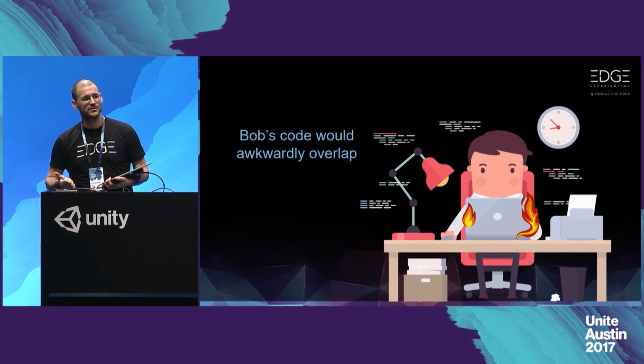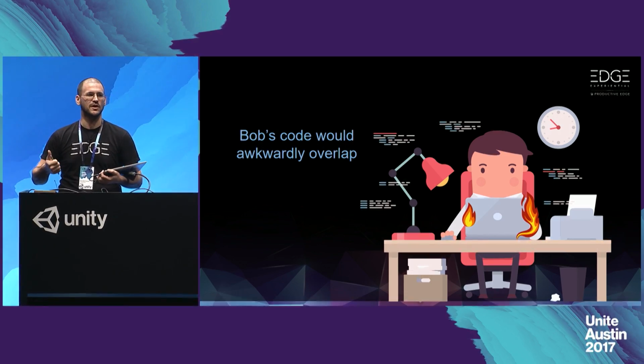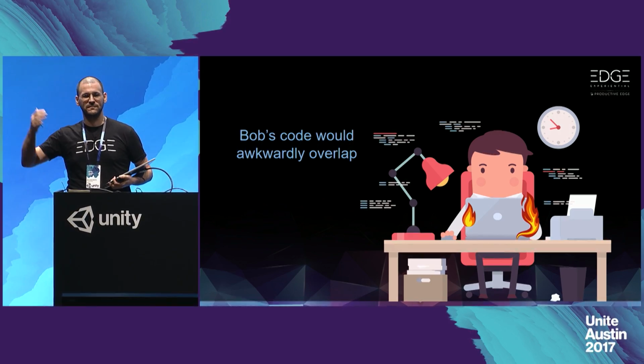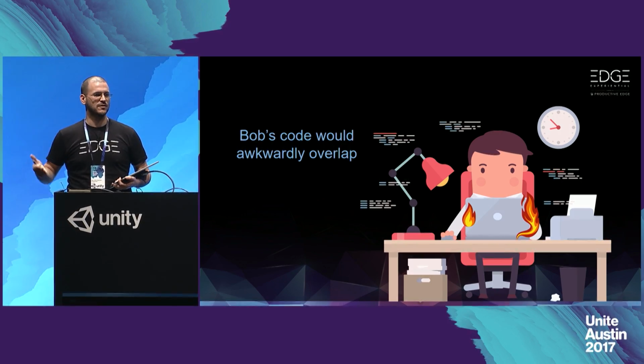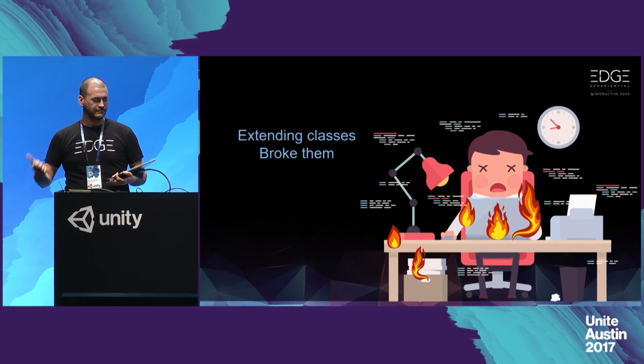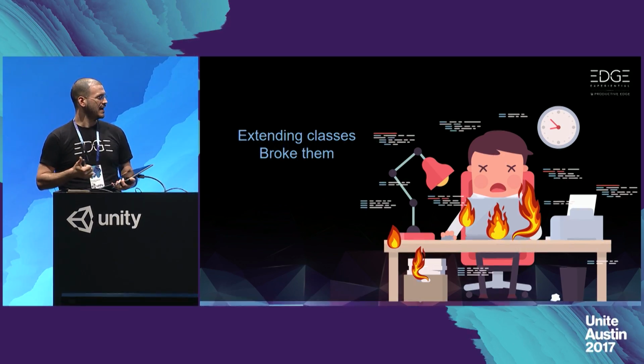Not completely, not 100%. There is no perfect way to do code. There's always some other architecture that will come up and follow the next one to solve problems from the current one. But S.O.L.I.D is one of the best standards that I've found today. All right, he tried extending classes, but that broke them.